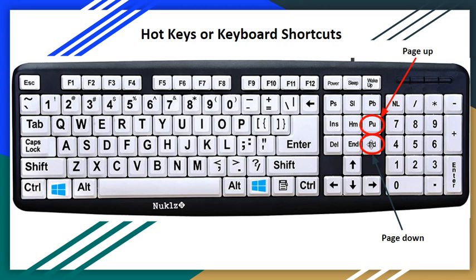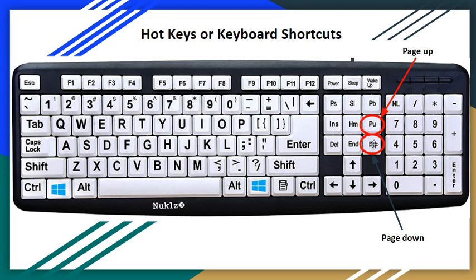I find when I have to scroll through a document that I'm trying to read, it's real easy to lose your place, whereas Page Up and Page Down move you in nice discrete bundles. Page Down, of course, takes you down one page or one screen size. Page Up moves you one up. But there are other shortcuts that you can use that you probably have used already using your mouse.